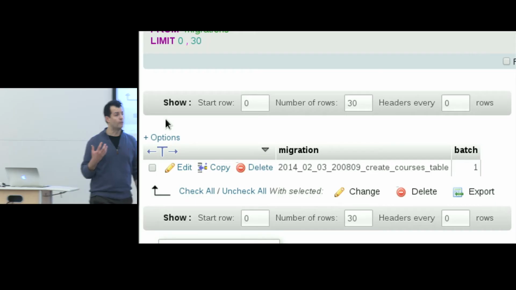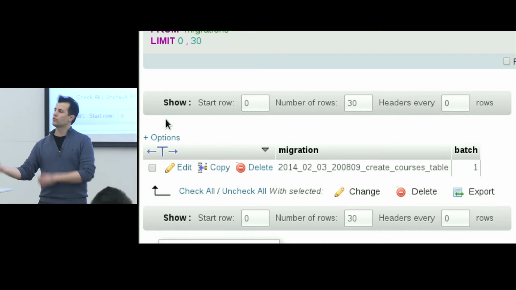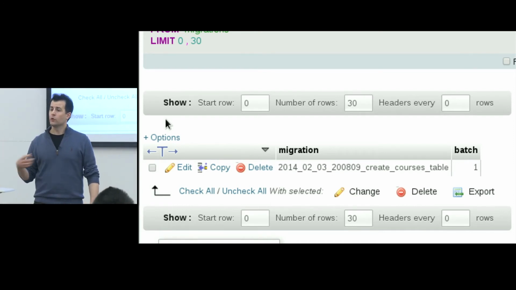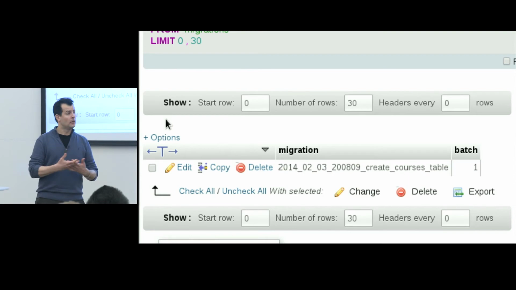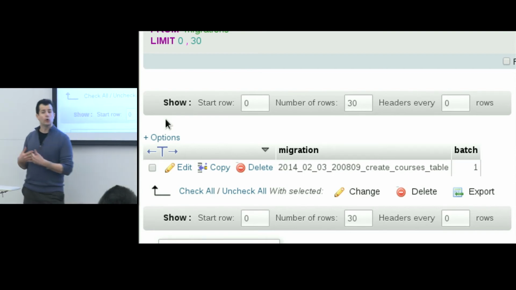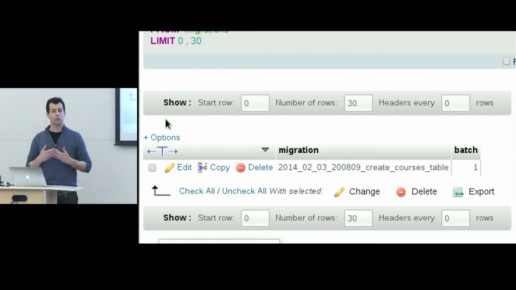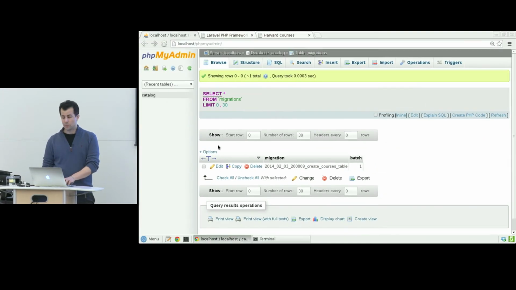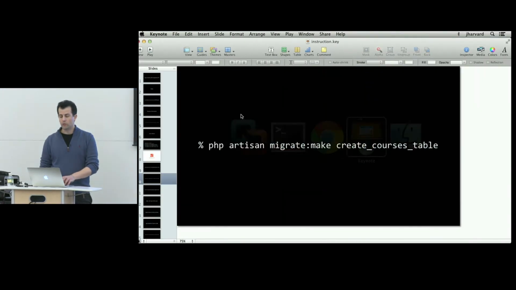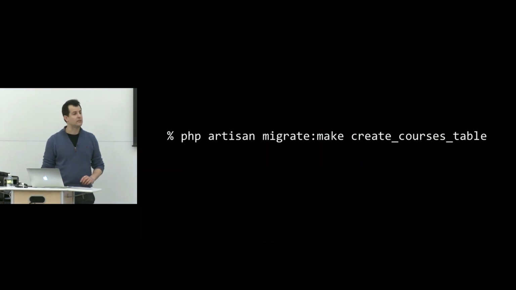So if we look at the migrations table and click Browse, notice that essentially this is just a super simple table that Laravel creates for itself to remember which migrations have been run. So that if you and your partners get out of sync, Laravel on an individual partner's computer knows which migrations have or have not been run, so that when you run PHP artisan migrate, it will only run the migrations that actually need to happen.